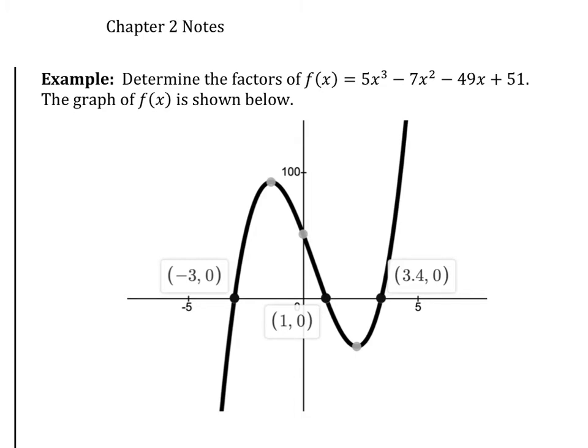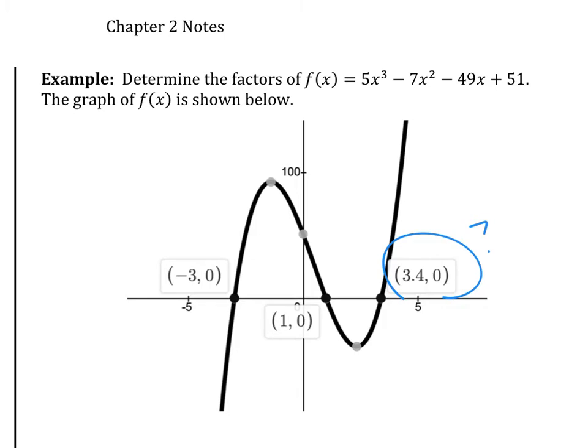We have -3, 1, and 3.4. 3.4 is a little strange. I'm not sure what 3.4 is in the factor form, so I probably had to kind of think about it a little bit. I know that -3 is a 0. That means if I plug -3 into the function, I will get 0 out, which, it kind of tells me that it is 0. So I know that -3 and 1 are the zeros. I don't know what this is. So what I'm going to do is actually use synthetic division to divide out every zero, so then I can figure out the last factor.